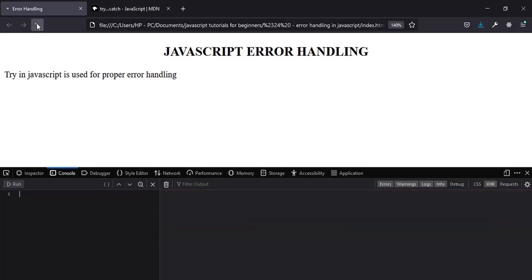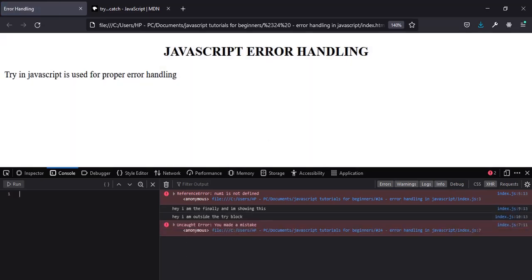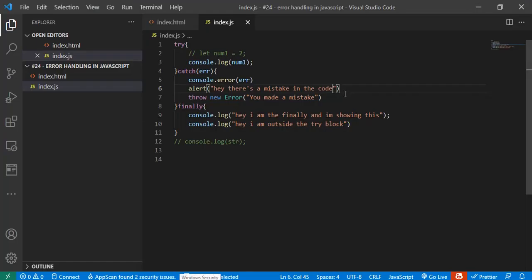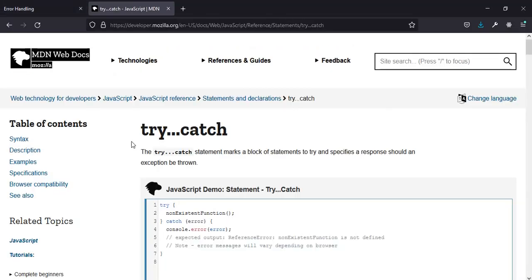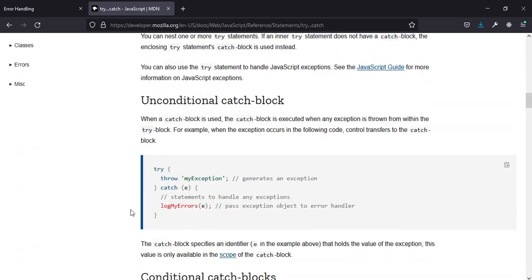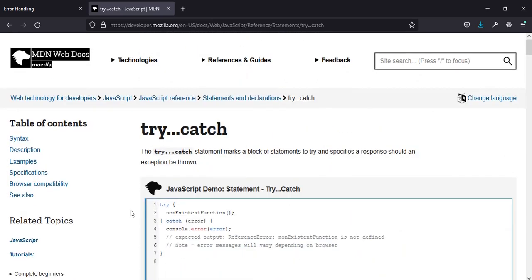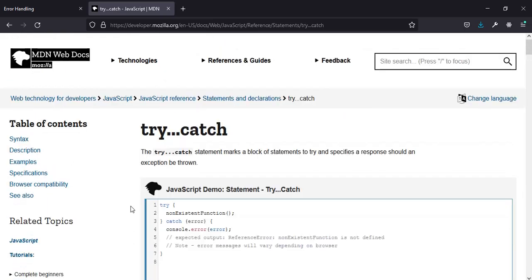So let us load. I can see. So you can alert a pop-up, something like that. You can do something like that too. So this is error handling, and please just come to this documentation and read more about JavaScript error handling. If you have not come here before, just come here and read about JavaScript error handling.